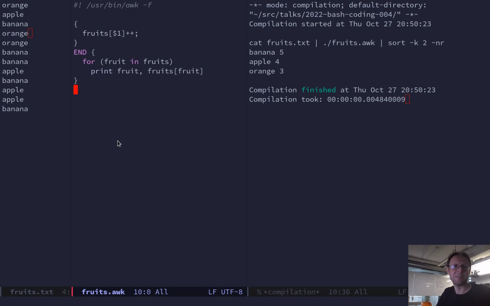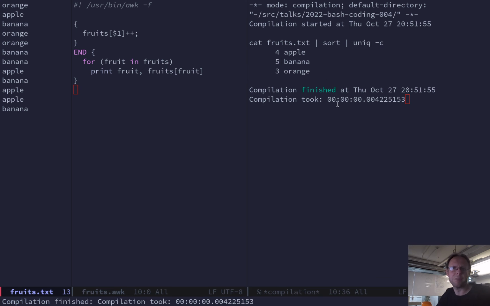Of course, as things grow more advanced, awk shines more and more. But you could add on, you could sort it first, and you can do uniq -c, and then you get the same thing. Another sort, and then you have the same output that we had earlier. So there are more ways to accomplish this, but this use case illustrates awk running the main awk program, and then you have an END at the end.